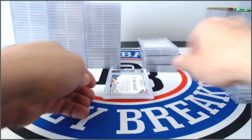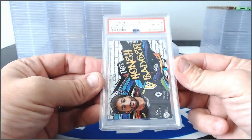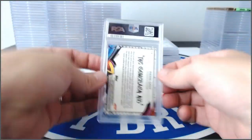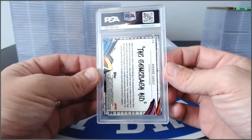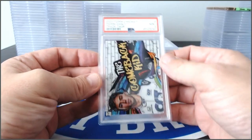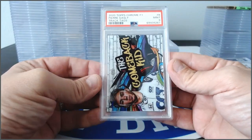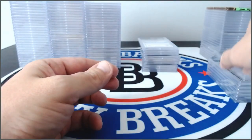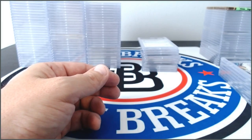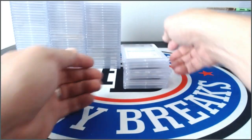Just holding out hope that they didn't see something that I did see. Danny Ricciardo, 8. Yeah, worried about that, and suiting for him not having a seat this year. And Gasly, PSA 9. I think all of these are way worse centered on the back, which is why they got the grades that they did. But I think that will actually fill out my set now. I'm going to have to find a 9 or better Danny Ricciardo. Shouldn't be difficult finding one of those.